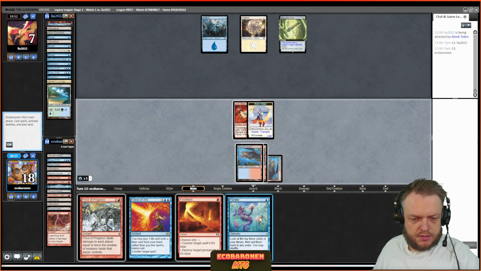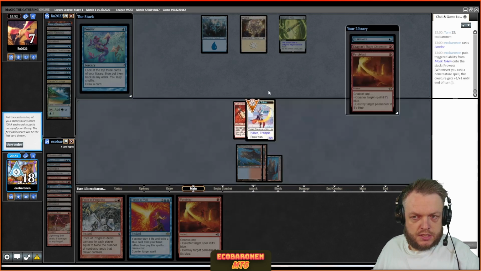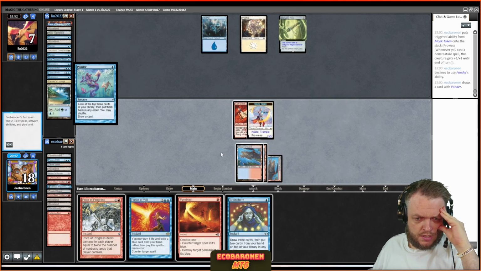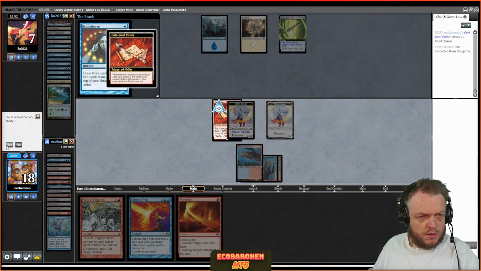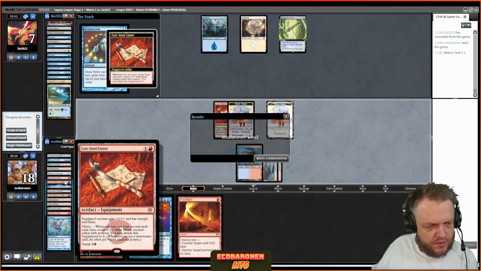There's Ponder. So this game was super weird. Let's see. There's a Brainstorm. So we go for that. Brainstorm. And we win the game against all odds here. That was a very weird game.